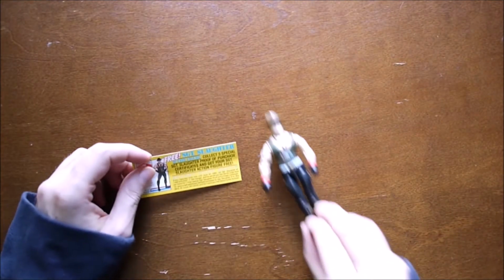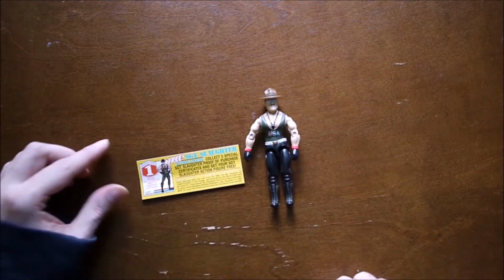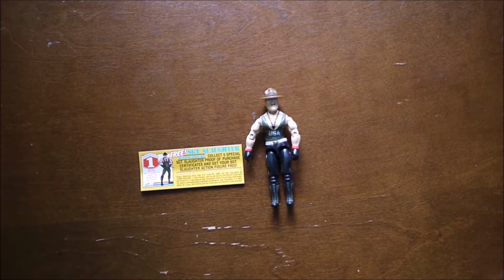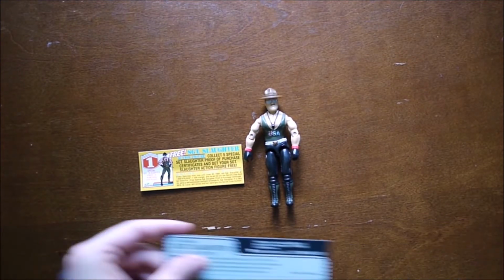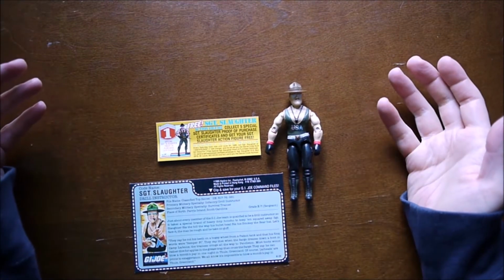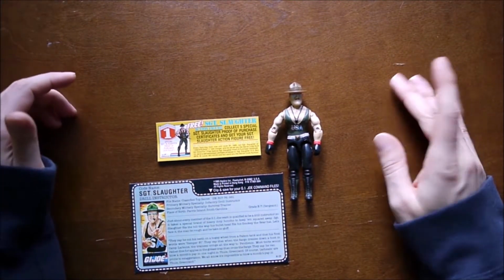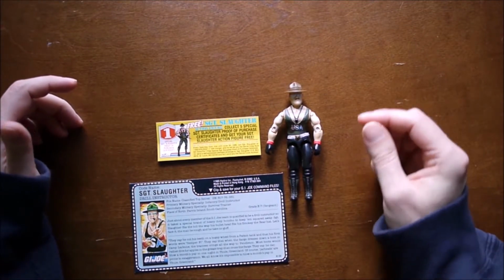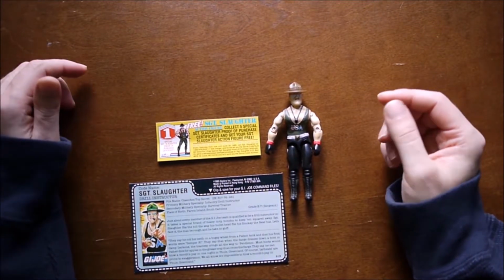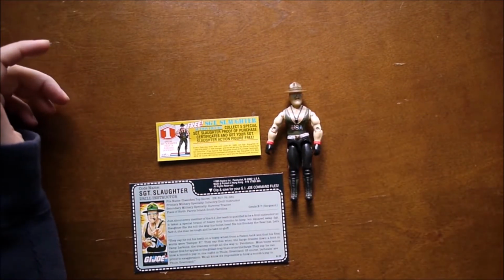Alright. Next up, one of the best known characters, because he was also a WWF wrestler, Sgt Slaughter. So I'm missing his baton. Again, I feel like I'm saying a lot. I'm missing this, I'm missing that. All these tiny pieces. I gotta have it somewhere, because actually I have a couple Sgt Slaughters. I have it here for comparison.